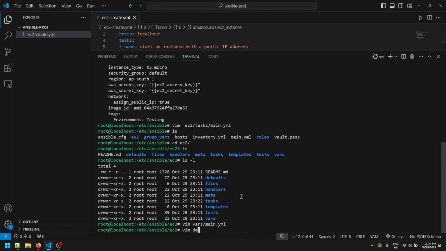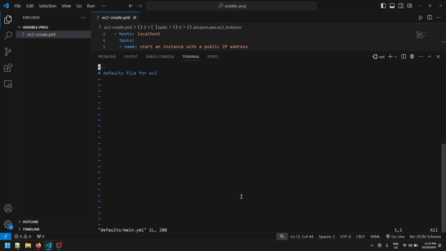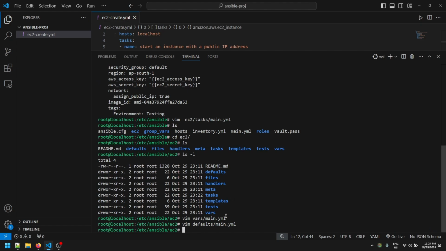Suppose I provide inside the defaults main.yaml the same parameter, type: t2.micro. By default, it will create the t2.micro image if someone didn't use the vars or didn't change any values inside the vars.